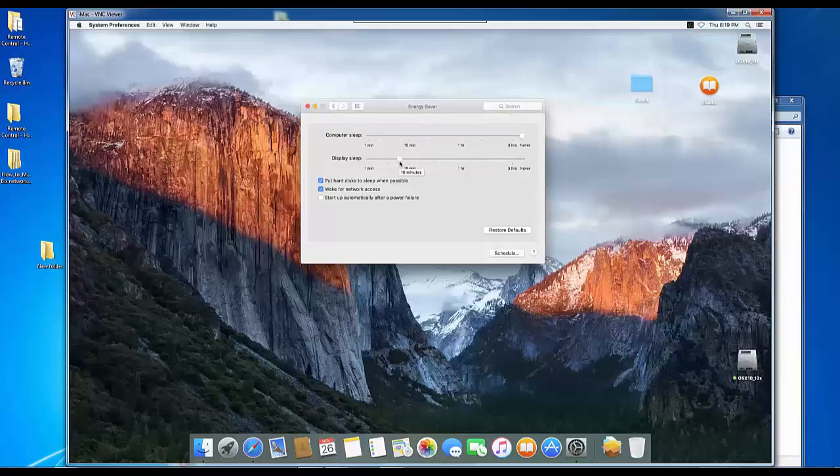You can have the display go to sleep, it doesn't matter. But for the hard drive, you want to uncheck it. And again, if you have Ethernet wake on, that's fine, you can leave it as is. But make sure it's not set to put the hard drive to sleep. That means you can't connect from external, so you won't have the connection. So that's what you need to do.